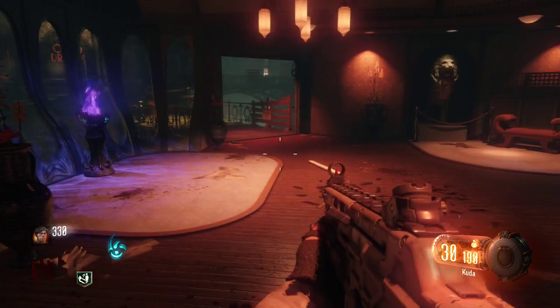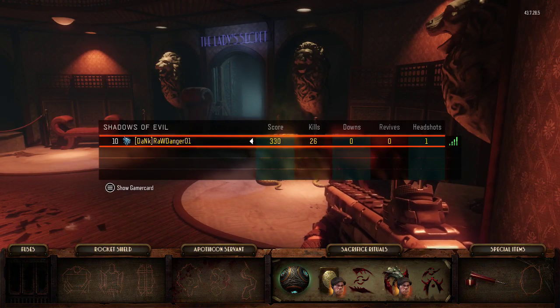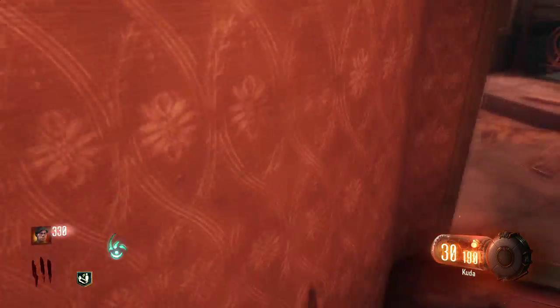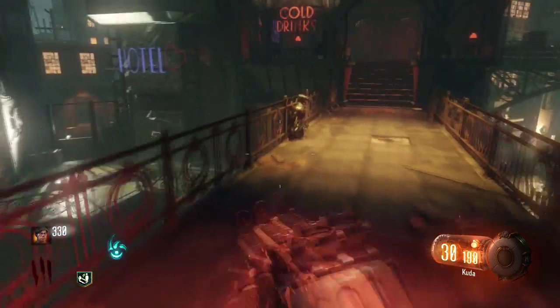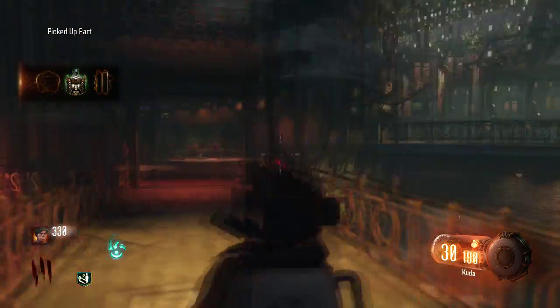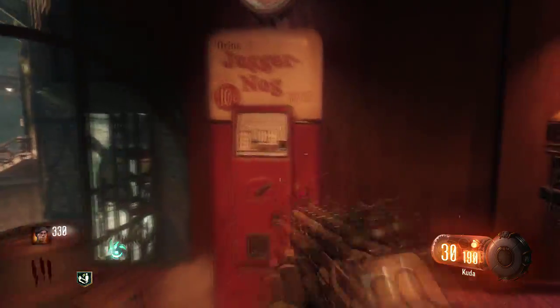Now, here's where you can start getting stuff for your shields and stuff. The Apothecary Servant, I'll explain how to get that, and the fuses. Usually there's a part right here, most of the time when I play solo. But you're going to see it on every single catwalk, near the perk machine. That's the way it's going to work.